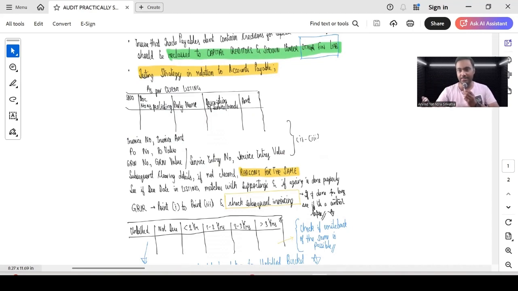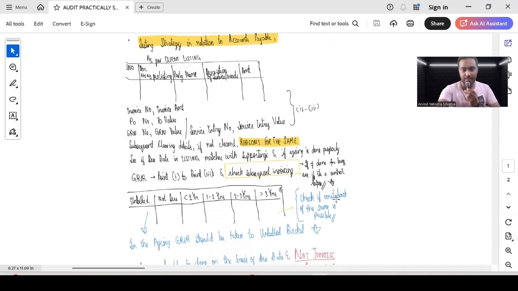If it is still not passed during the course of your audit, you need to understand the reasons as to why the entry GRIR account debit to trade payables is not yet passed. Because GRIR is ideally a transitory account. So the amount needs to get pushed to accounts payable as soon as possible and at a very, very early stage. You need to understand why it is not happening and if it amounts to a control lapse, right? I hope you understood this, guys.